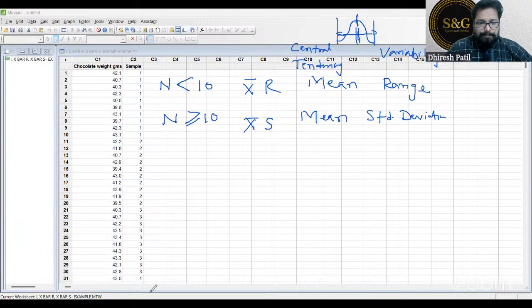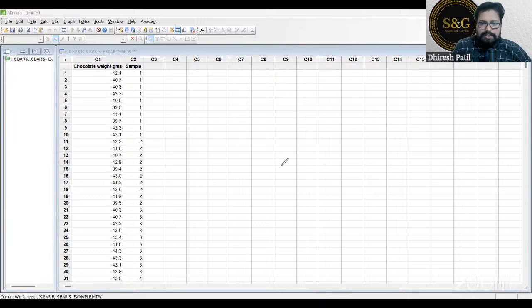All right. Now, let me just quickly. So what is X bar and what is R? So we are actually plotting two charts instead of one. Okay, what is X bar? X bar is mean. So for the first sample, all the samples will be taken, and the average will be calculated. What is average? Add all the data points divided by number of data points. So this is, let's say, for the first sample, X1 bar.